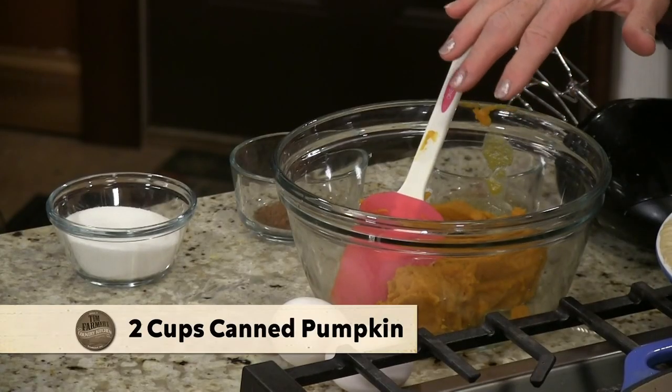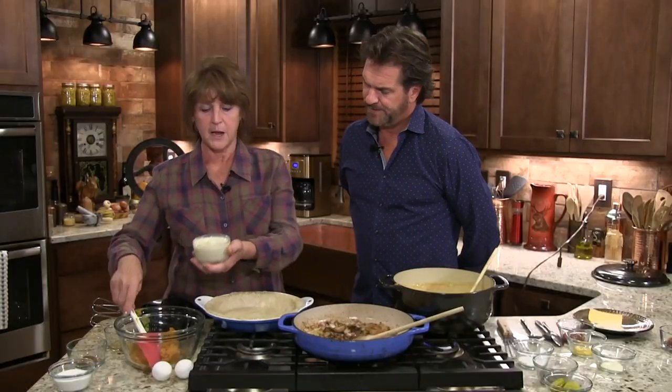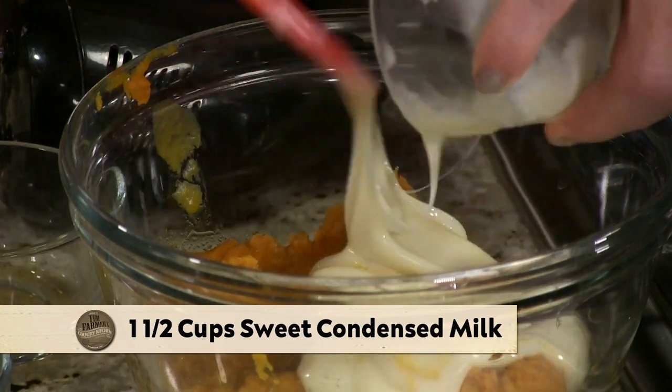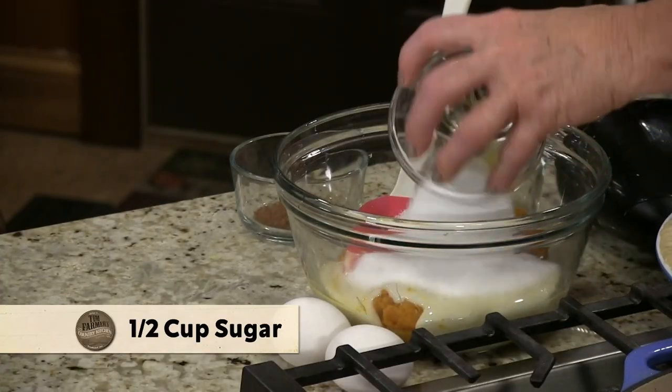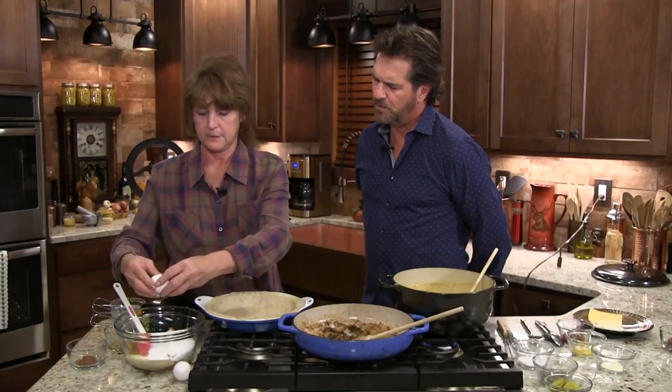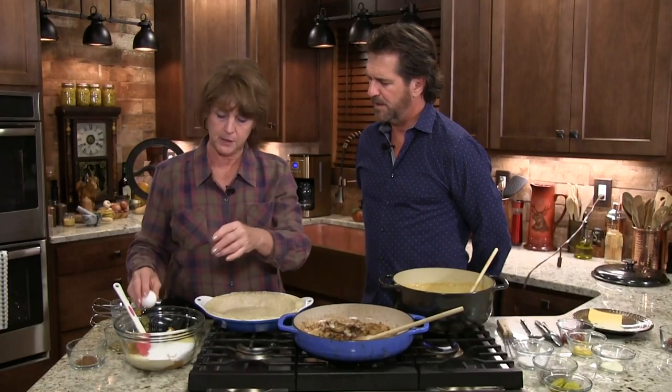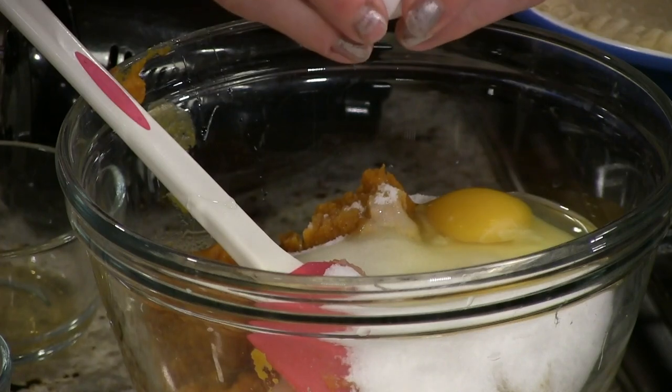I have 2 cups of packed pumpkin here. And then I have 1.5 cups of the Eagle Brand, the sweet milk. No calories in that. And 1/2 cup of sugar. I have 2 eggs. Crack in there. This is what's so easy about pumpkin pie. Just put it all together and mix it. That's it. Except for your spices.